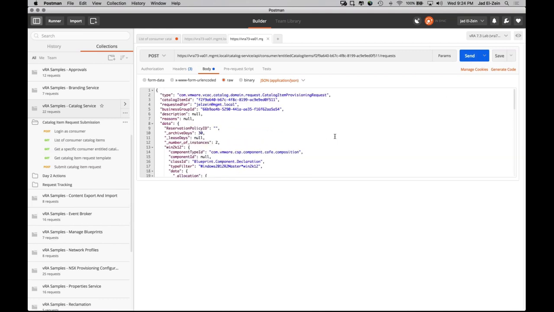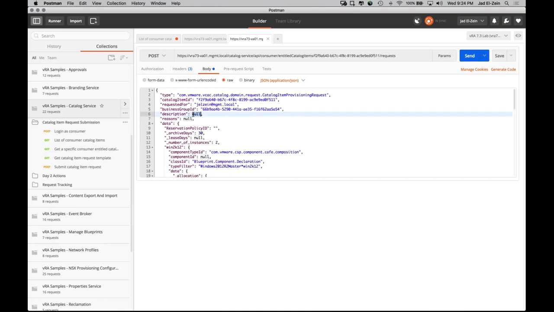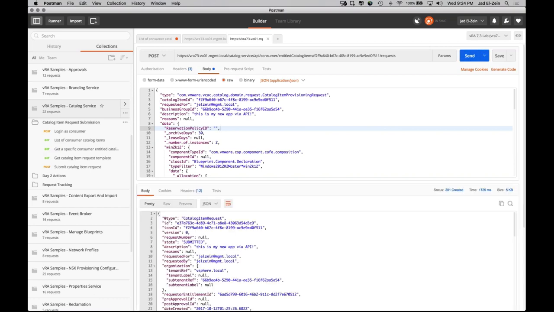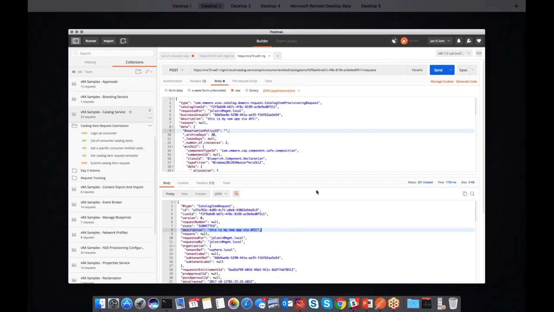But let's just go ahead and hit send here. I'm not going to make additional changes. Okay, status 201 Created means that the request has been submitted and it accepted all my inputs. If there was any error with authentication, with config or anything like that, it would have failed and I would have gotten some other status. But this looks promising. All I had to do is hit send.